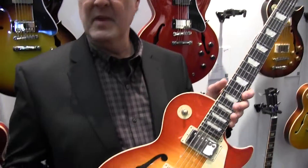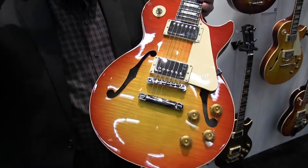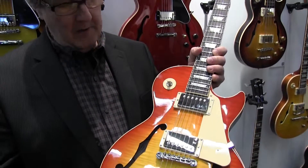Last year we introduced our ES Les Paul line, and here's what we're doing for 2015. A very traditional color for the ES Les Paul has been the heritage cherry sunburst. We started last year with a light burst, and this year we're bringing in the heritage cherry sunburst on the same guitar. It features the historic truss rod, roll binding, bone nut, and all the new features. The pickups in this guitar are our own MHS — Memphis Historic Spec — pickups, created in collaboration with Rusty Anderson, emulating a 1959 spec. We liked them so much we put them in the Les Paul.